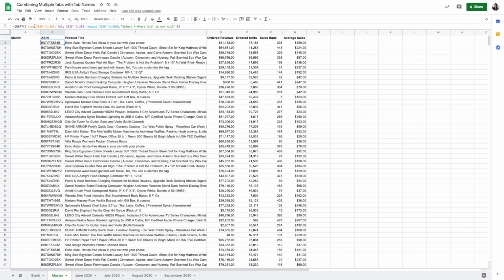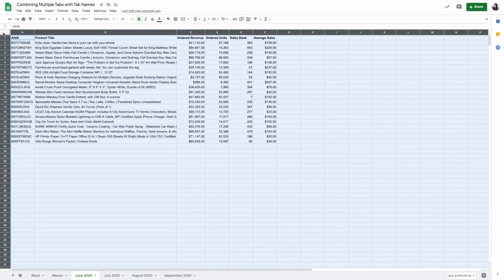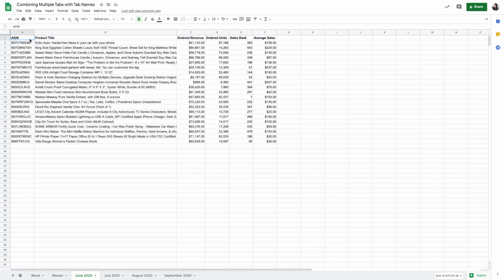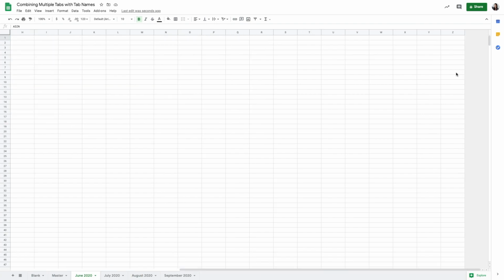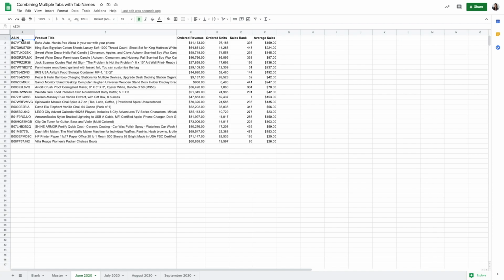So one thing is when you do this kind of array formula, you need to make sure that you are referencing the same number of columns within each of your references. And so that actually messed me up a bit because you see the way I reference the data sets, I don't include the column name. So I'm not saying, oh, June 2020, column A through F. I like to just say this whole sheet and just designate the row numbers. But what I didn't realize is somehow I had deleted column Z for some reason in June 2020. So when I first ran this formula, it was throwing me an error. It took me a while to figure out that I was missing a column Z.